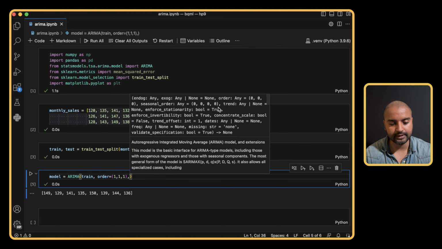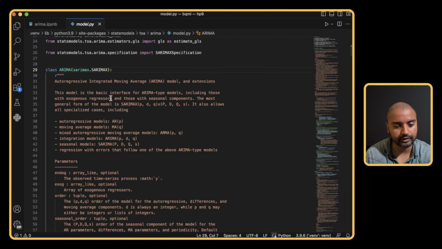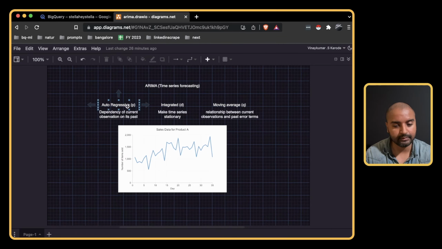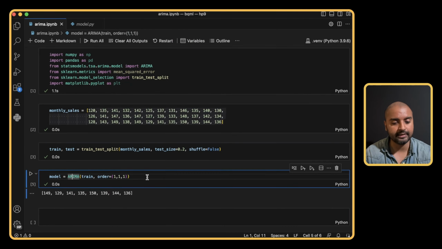Now let me go into this function itself and see what other parameters are there. So basically we have all these P, D, and Q terms, the integration order, which is similar to what we had here. We just specify all these orders. And for now, we'll just leave it as 1, 1, 1, and we'll see what effect this has.